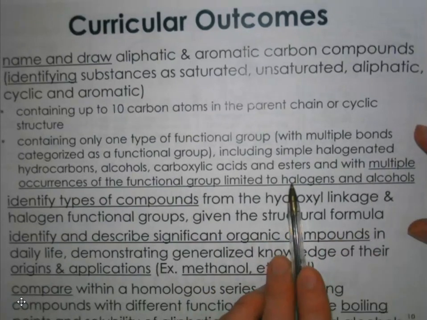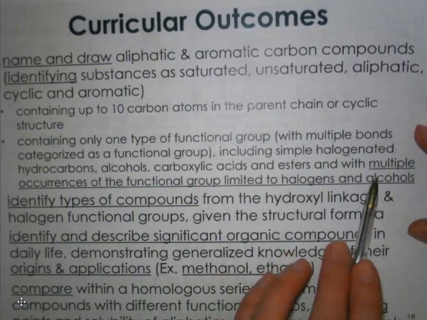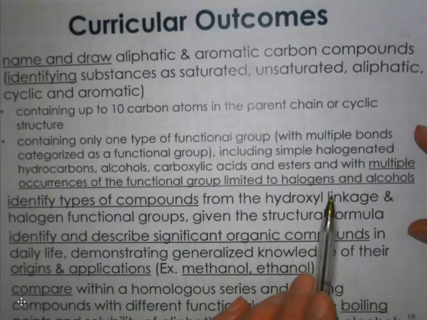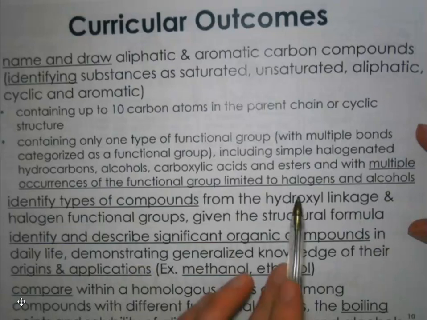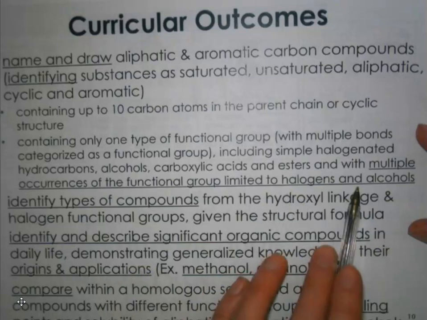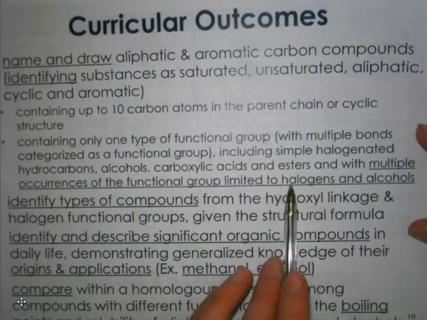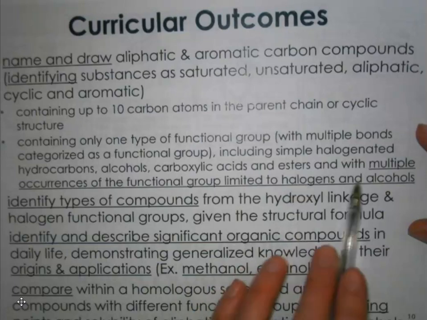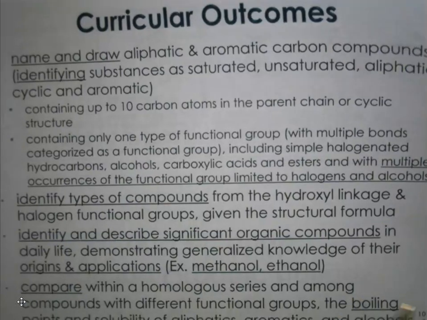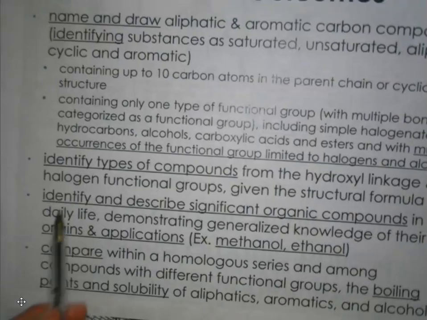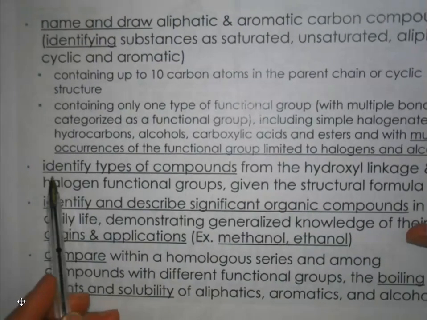They're not actually that much more complicated though, because with halogens and alcohols, when you have multiple groups, it basically ends up being the same as if you have two methyl groups. We've already done that with some of our alkanes, and hopefully you saw that those weren't too hard. You just have to remember to put in that prefix, like dimethyl, for example. We'll look at that with those types of compounds today.